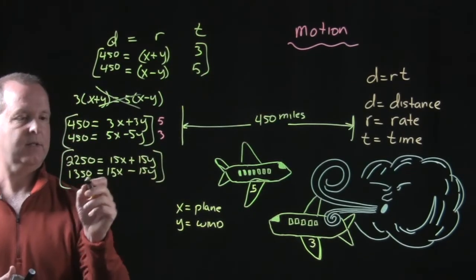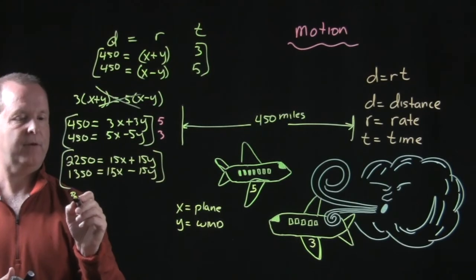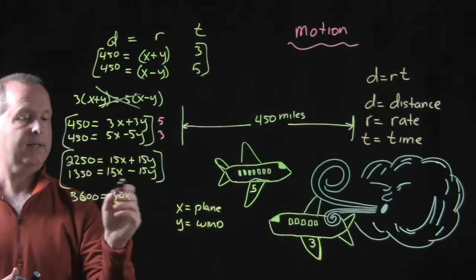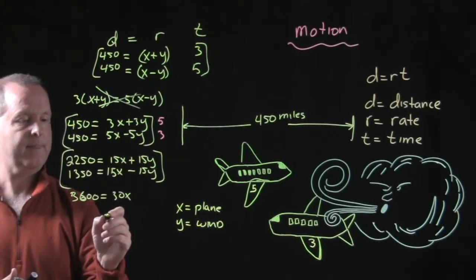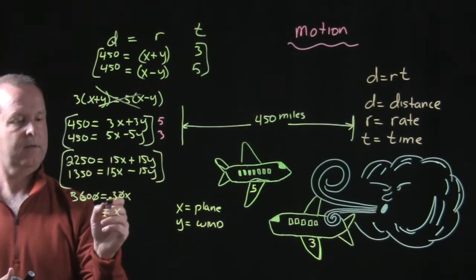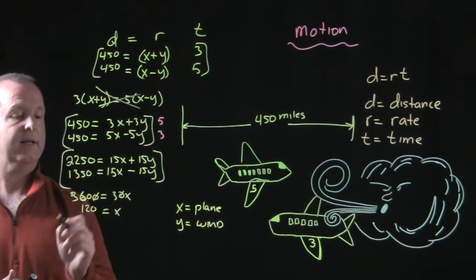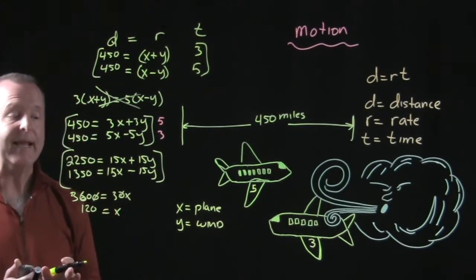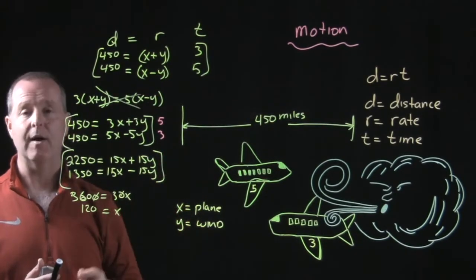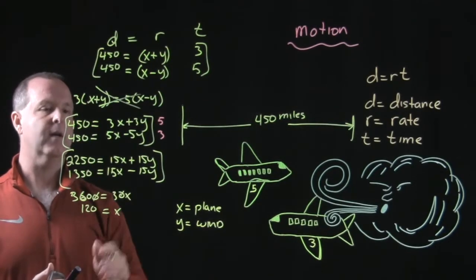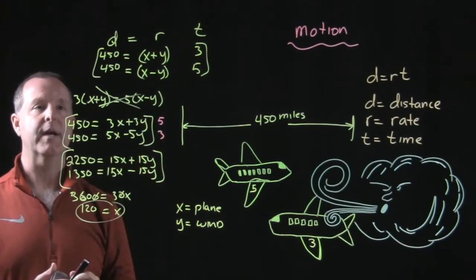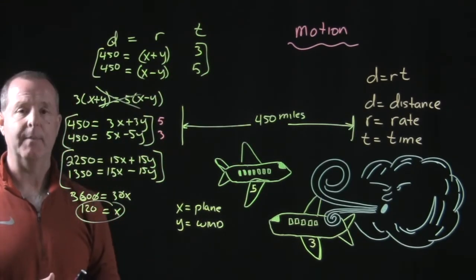The y's cancel out. So if you add them together, I have 3600 equals 30x. Solve for x, divide both sides by 30. 3 goes into 36 12, 120 is what my x is. So the speed of the plane then in still air, which is what my variable was, is 120 miles per hour. And then if we wanted to go through, we can figure out the speed of the wind by back substituting that in to one of those equations up there and figure out what the speed of the wind is in that particular case.